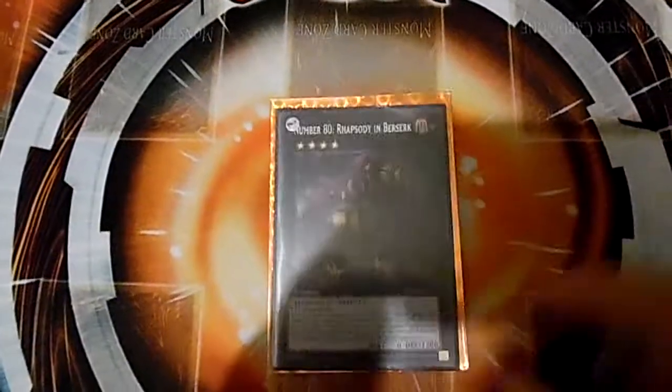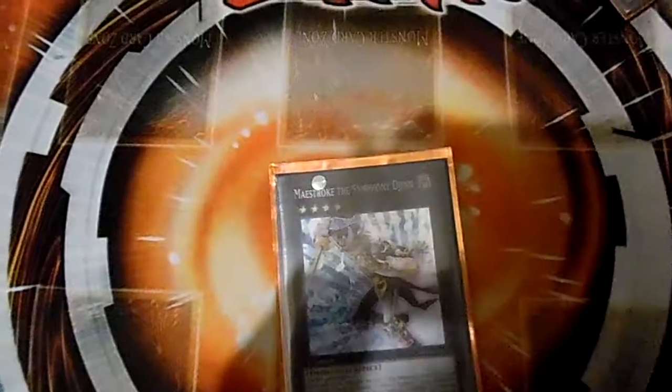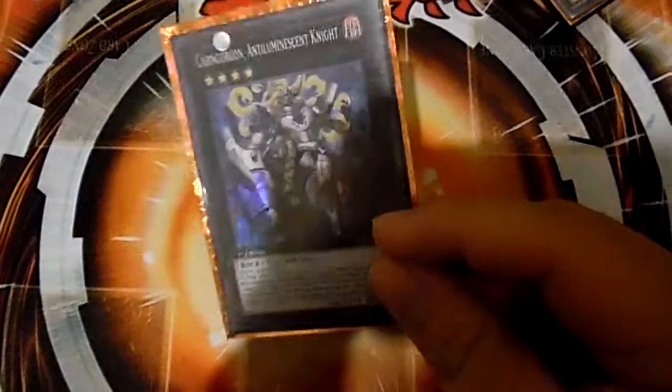1 Ragna Zero. 1 Rhapsody. 1 Maestroke. Finally, 1 Karen Gorgon, because you do side several Floodgate cards.